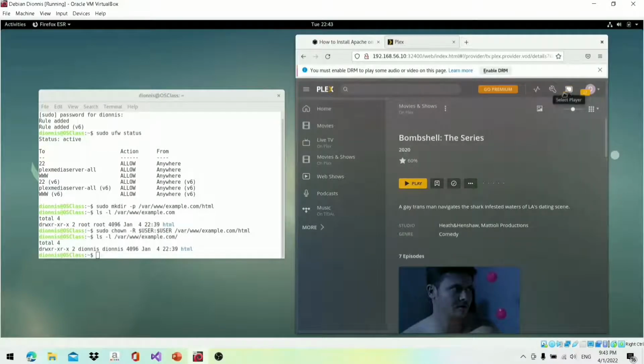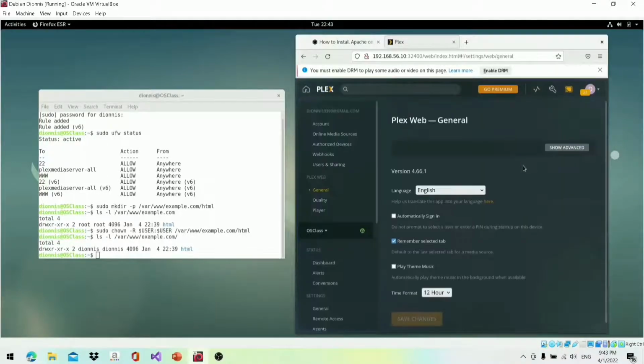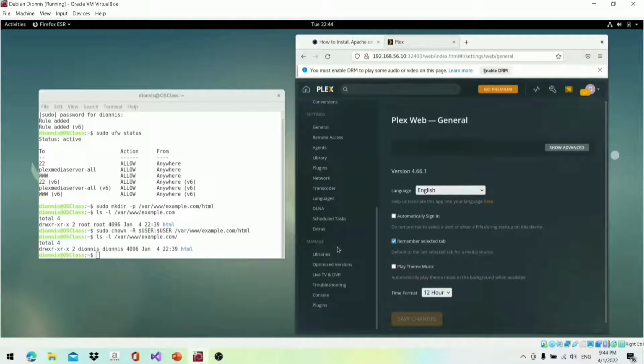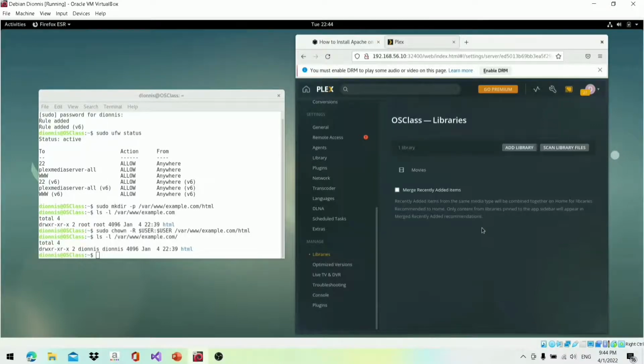So we go to settings, and we go to library in manage library. Okay, this file is what we added just now.